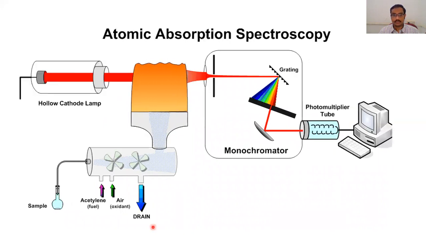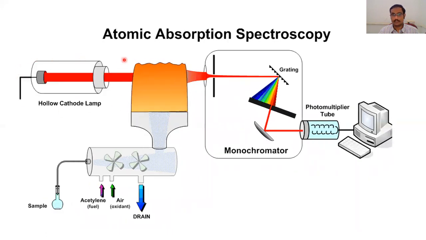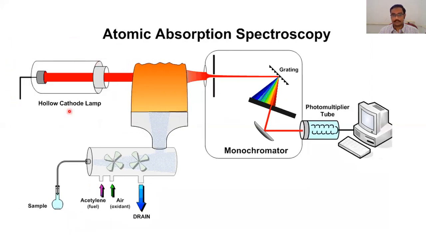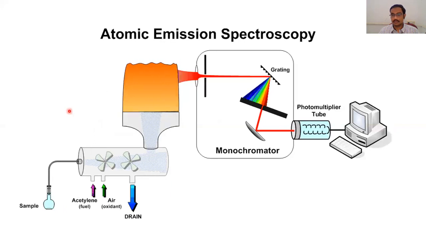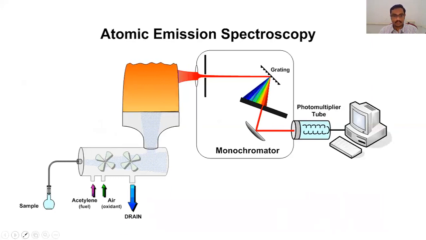So in this image you can see how the atomic absorption and atomic emission are almost the same except for this electromagnetic radiation source part. In other ways they are almost the same and just the principle or the way in which the test is done only changes a little bit. In other ways AAS and AES are almost the same.